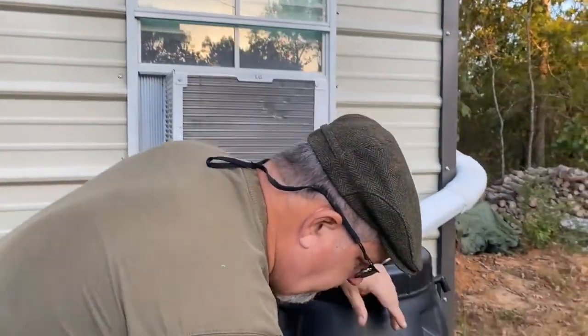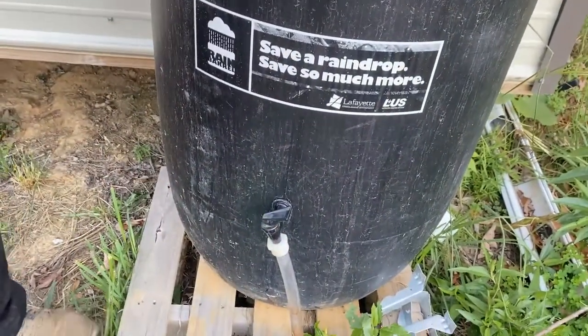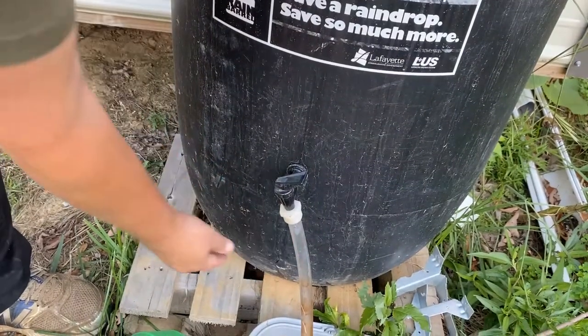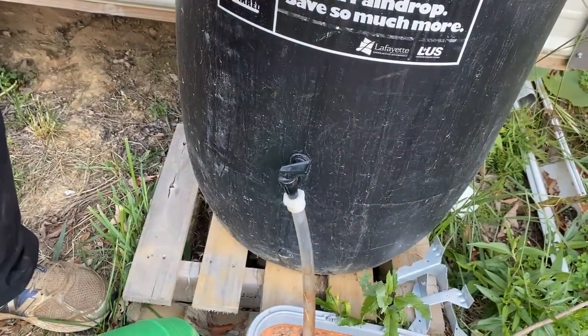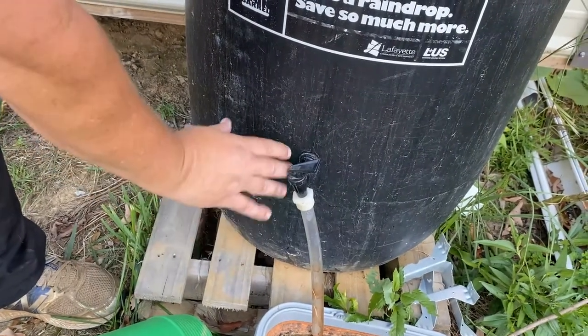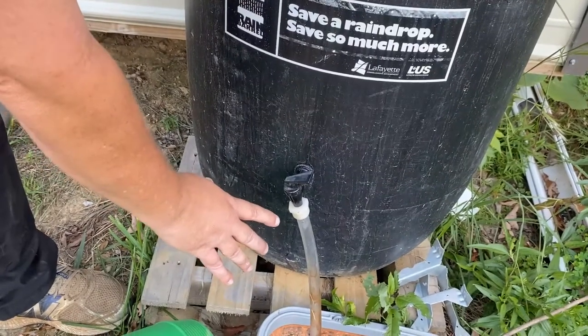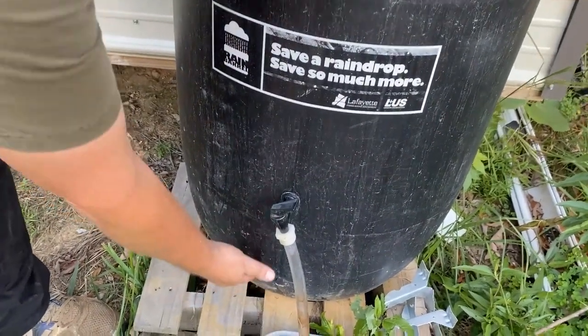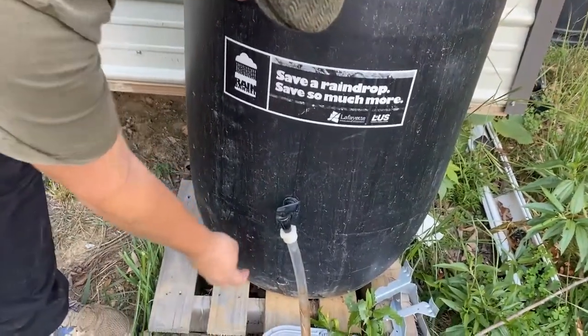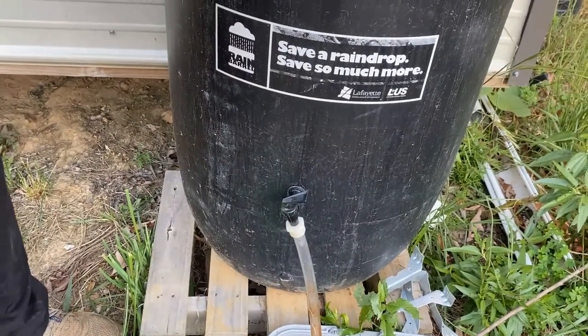These commercial units are pricey, so it's best if you can build it yourself — you save money and can customize it. They all have the same features. Looking down here, you've got the valve, and you might wonder why it's not all the way at the bottom. The reason is that rainwater collects sediment off your roof through the gutters, and you want that to settle out. You don't want sediment on your plants, and if you're running water through a Berkey filter or other filter, you don't want it clogging up. Clean it once or twice a year — we clean ours once going into winter.